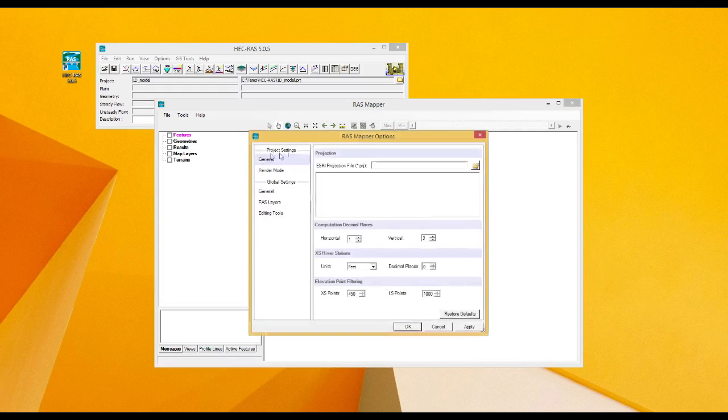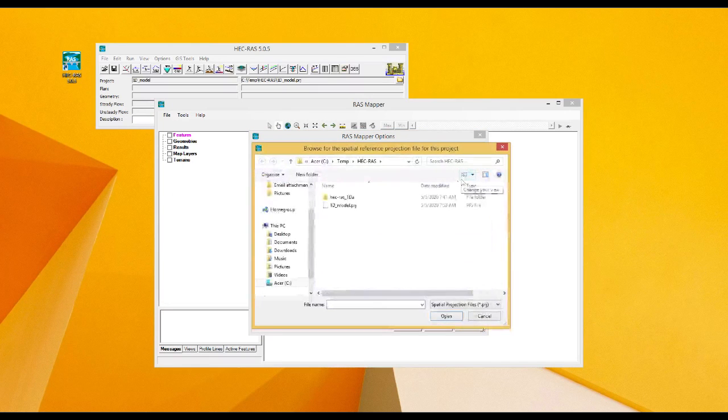Okay, after that you can see the search window, search folder. As I told you, we will use the data folder that I provided for the video, and then click this PRJ file. This is a different PRJ file from the HEC-RAS one.